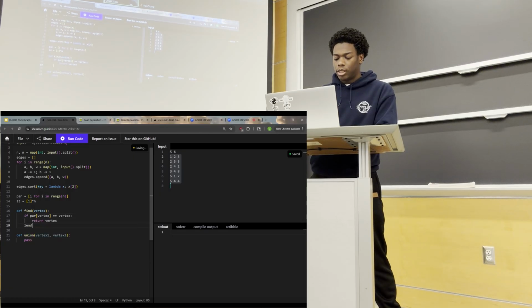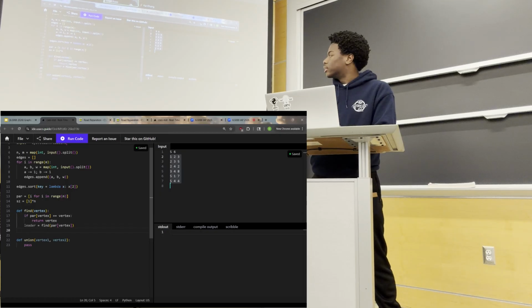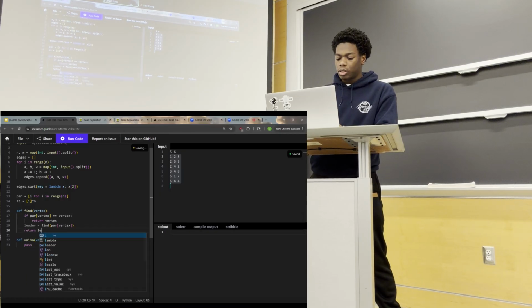Otherwise, we know that the leader should just be what we find for the vertex we're pointing at. So we do something like this, and then we could return the leader.